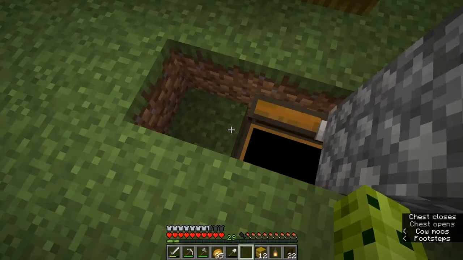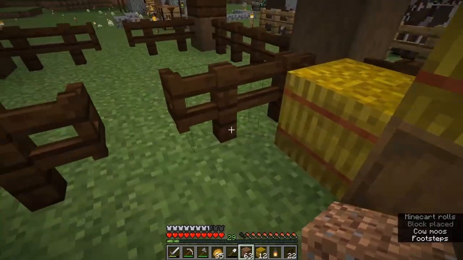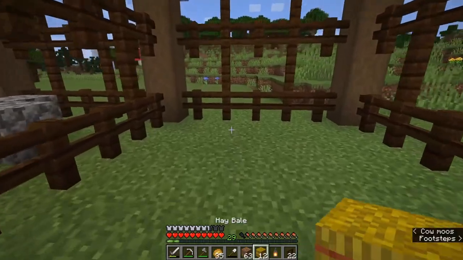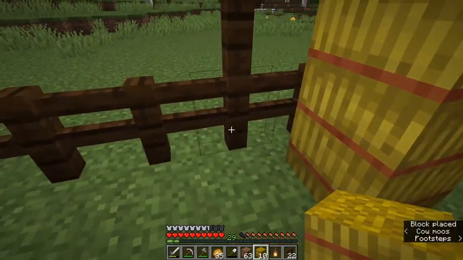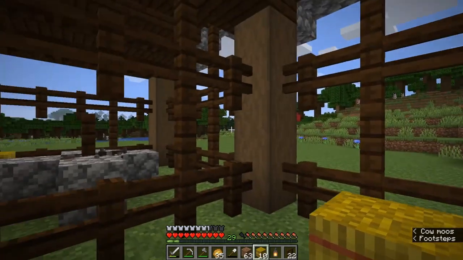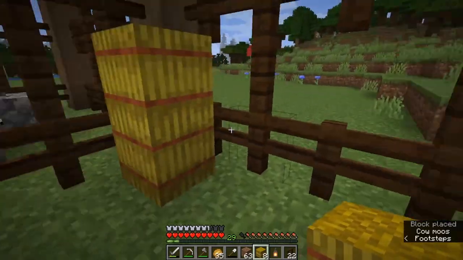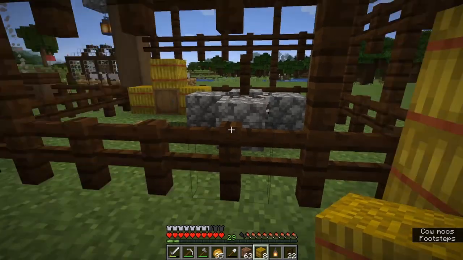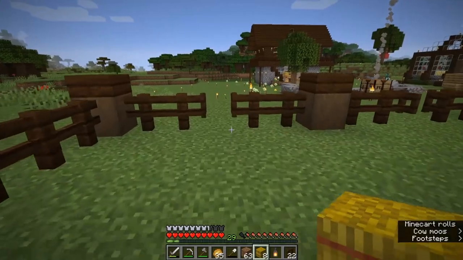So if I can get... guess we really don't need that hole right there. Give us a little more space to walk around. We'll block that off. We'll add a few hay bales around here as well. Oh, what do we want to do? We'll do that. Don't actually want the cows walking in between. I think that'll be good.